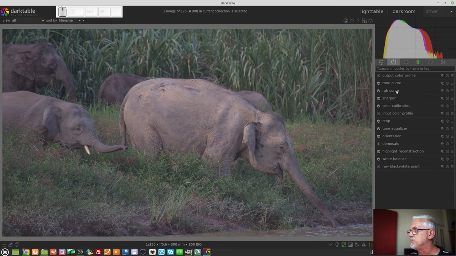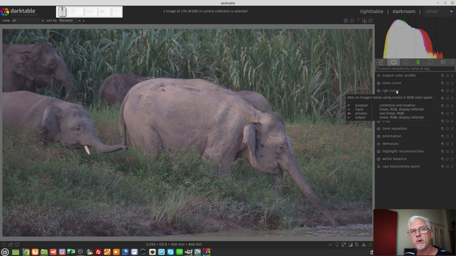Okay, RGB curve. This was the module that was introduced with 3.0, I think it was. Input is linear, it's RGB color space, but it is still display referred. The process is non-linear in the RGB color space and the output is once again linear and in the RGB color space and it's still display referred. So again, if we want to be working in a scene referred workflow, we really shouldn't be using the RGB curve module either. Now I will confess, I love my curves modules. So this was why I wrote to Aurelian to say, you know, what are we supposed to do? Because I love a curves module.